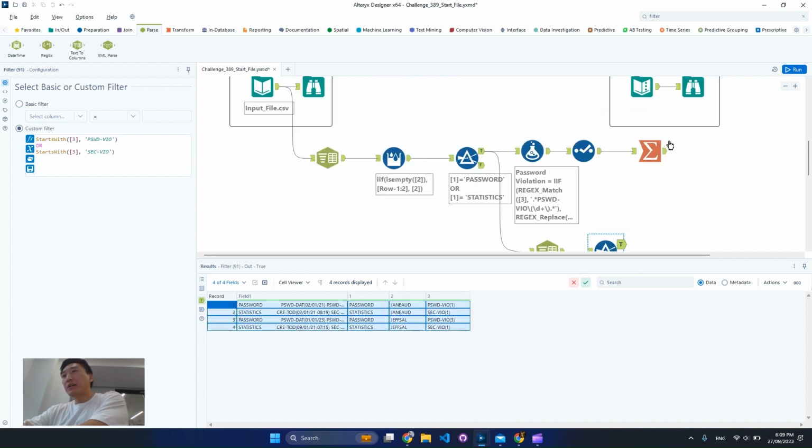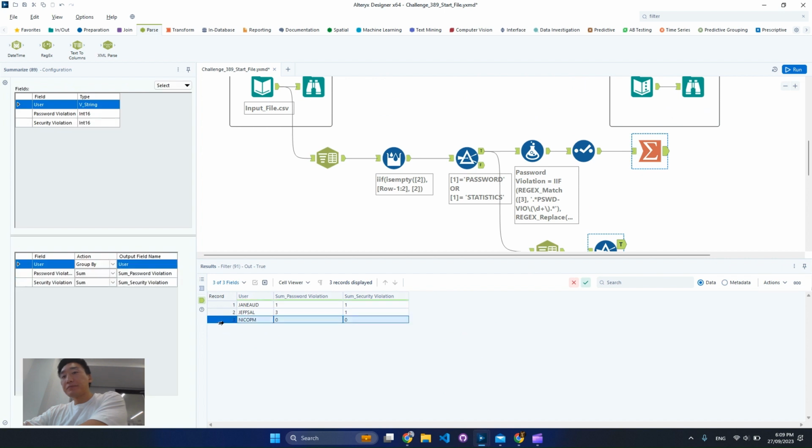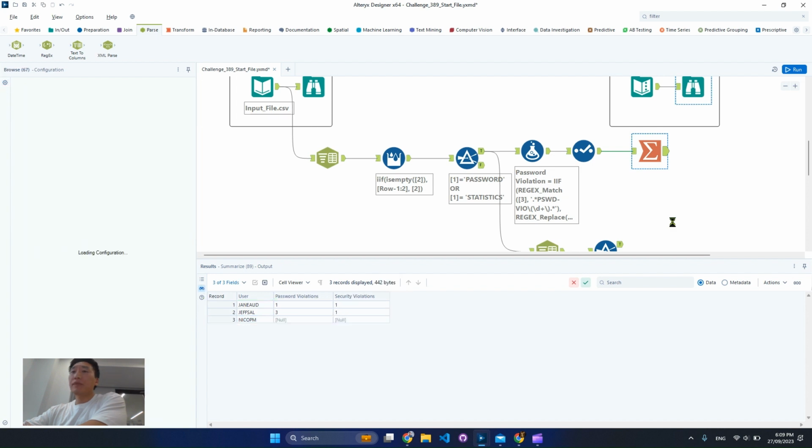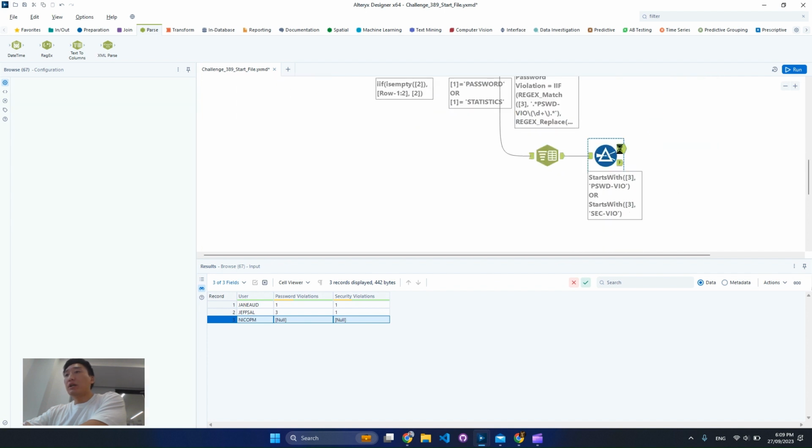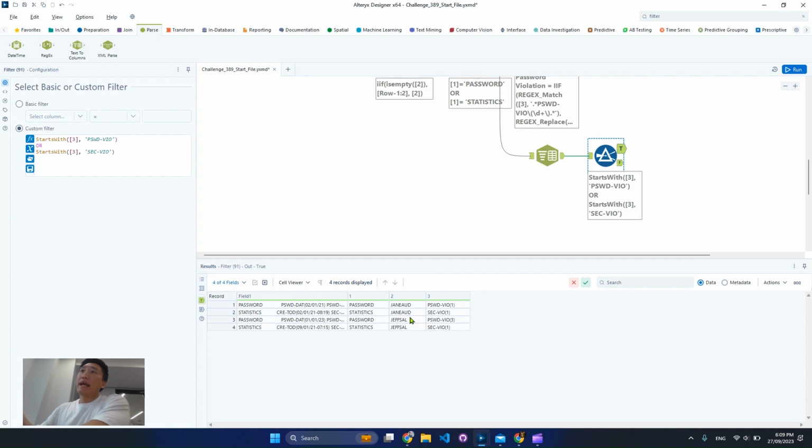Now, because the last person, Nico M, I think, has 0 violations for each. It depends on what you need. If you do want a person to show up in the list, you may need to sync to another group by username to make sure to do some kind of join, handle the no value. Or you just care about only the person who has a violation. Maybe this method for rows is sufficient, even though one person dropped out. Again, he didn't violate anything. You don't necessarily need the business logic for it.